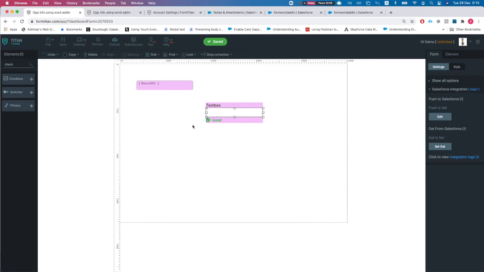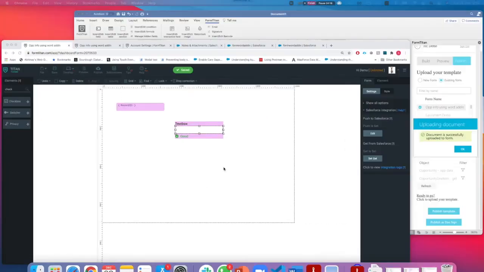Just trying to give you the idea how you can connect both worlds, also interactivity with the WordAddin, and bring in data directly from Salesforce. And here you would be able to set conditions, hide, show, make mandatory if you add multiple interactive fields. Very, very powerful tool.